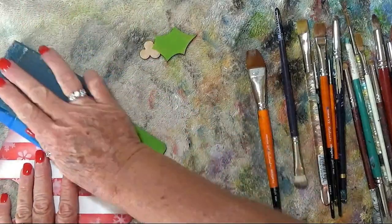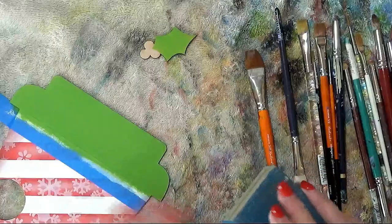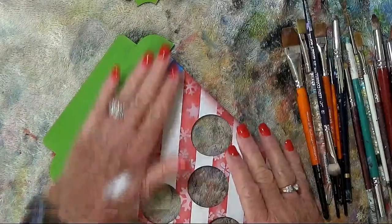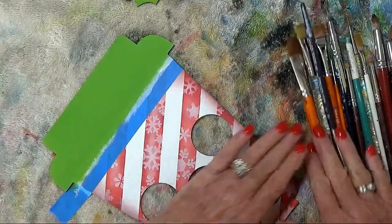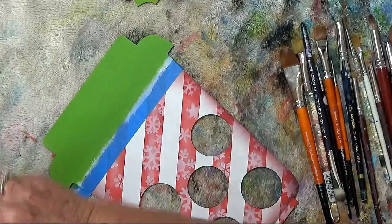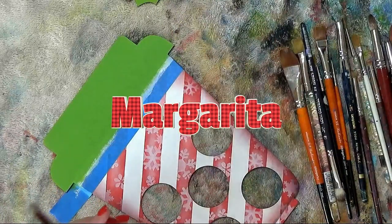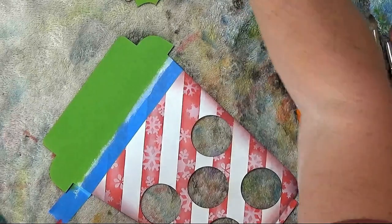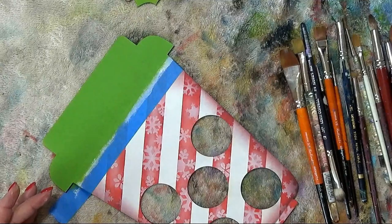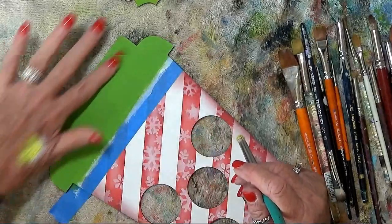So I'm going to give this a quick little sand. Cool, nice smooth surface to paint on. So one of the first things we're going to do is dry brush highlighting. That's why I said you needed to dry out your dry brush really well. And I am going to do that with margarita. So make sure your dry brush is dry, or get another one if you have several. And we are going to dry brush some highlighting through the two sections.